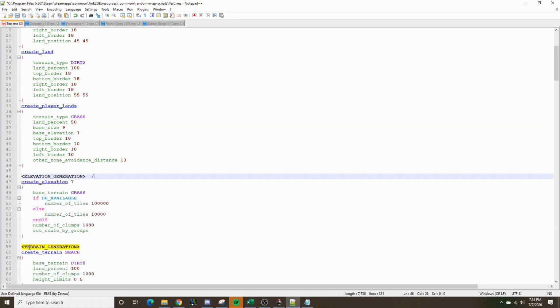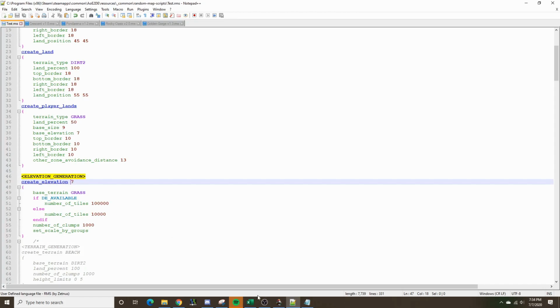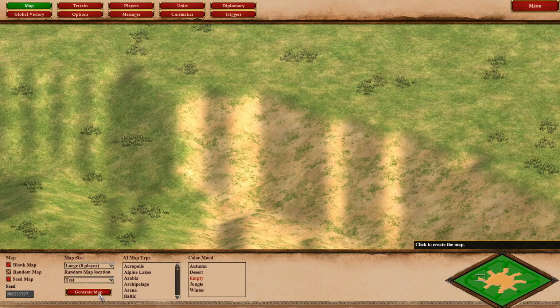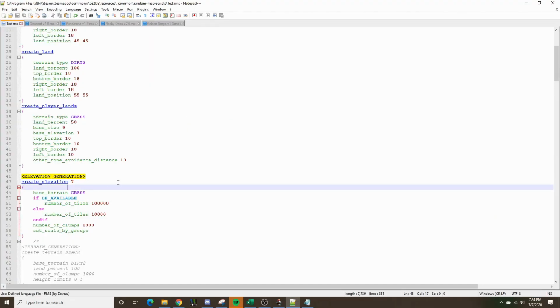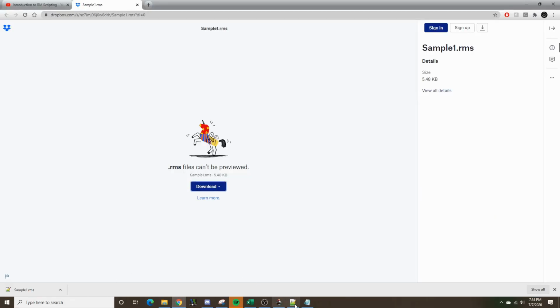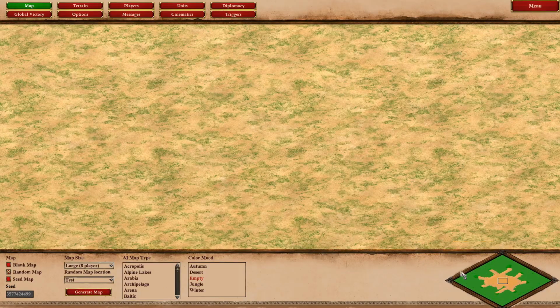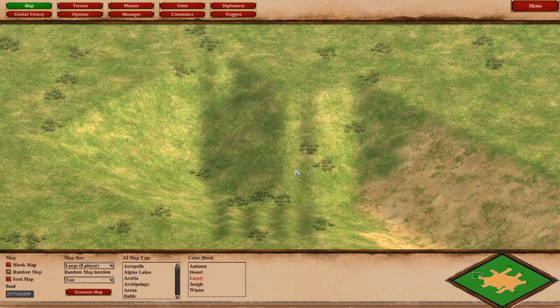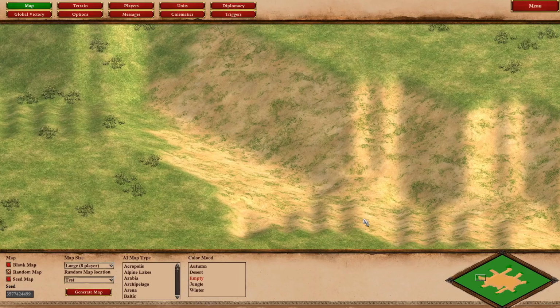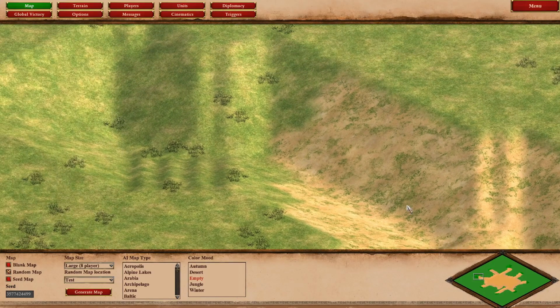So the next step is to create elevation 7 on the remaining grass. And since now we are creating the elevation after the land has been generated, what happens is that the slope of this particular hill is not going to be covered in this dirt 2. It's going to be separate.